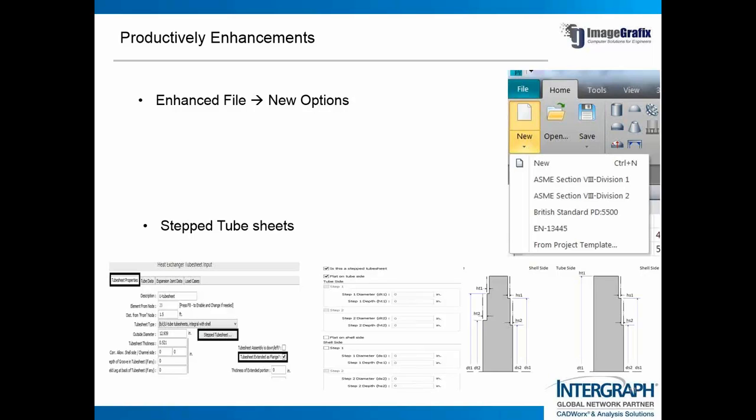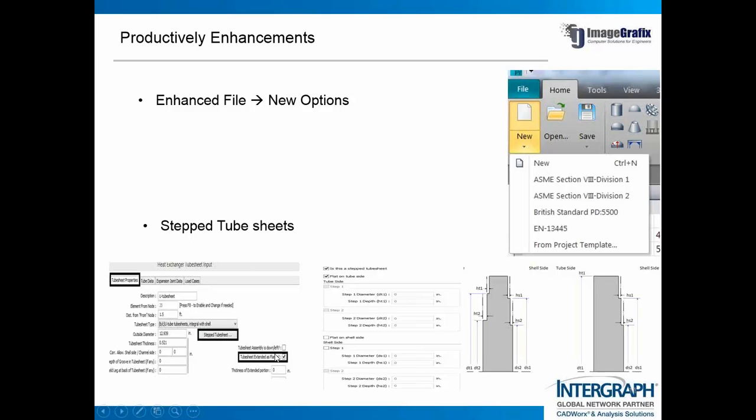Now, enhanced PV Elite to allow you to define the dimensions of a step tubesheet on the Tubesheet Parameters tab of the Heat Exchanger Tubesheet input dialog box. So if you want to put in the step tubesheet dimensions, in the new version there is an option for that. Click Step Tubesheet. Here is the step tubesheet, and define the dimensions of the tubesheet in accordance with Part UHX-10B of the ASME code in the step tubesheet effective diameter calculation. The software calculates the minimum thickness of the tubesheet and automatically adjusts the diameter based on the extension thickness. The software enables the step tubesheet option only when you select tubesheet extended as flange from tubesheet properties.